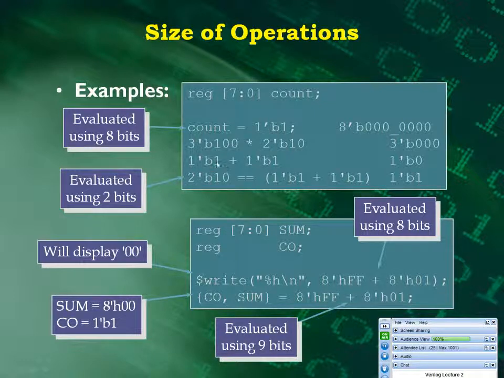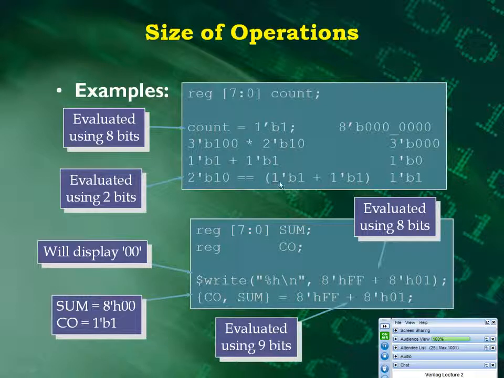Okay, same thing here. The maximum size of either one of these two is just 1. So we're going to lose that most significant bit because the result is going to be 1. So what we should have done here is, if we want to add them, just declare these as 2-bit wide. So you're going to have to remember some of these things and remember these size of operations.